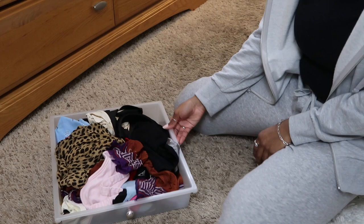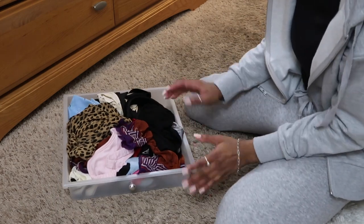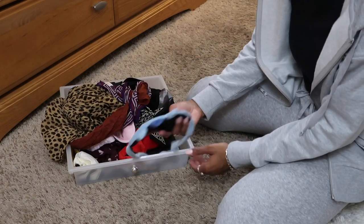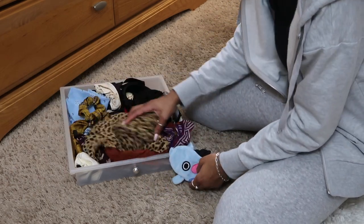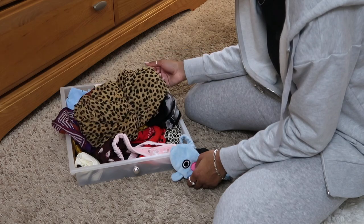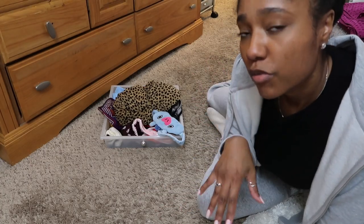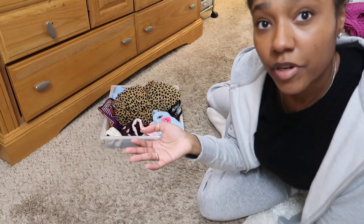All right, here is the first drawer. So first I have this top drawer, which just has some scarves. I also keep my sleeping masks in here, and I keep some bandanas and things like that. So let me just go through these. So I'm going to declutter this drawer, and I will be back to show you guys what I end up keeping.